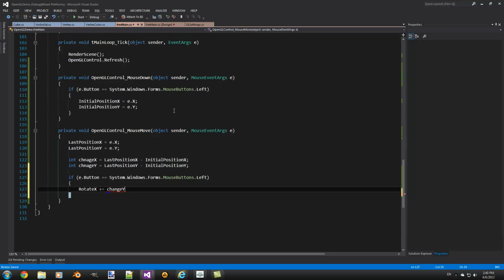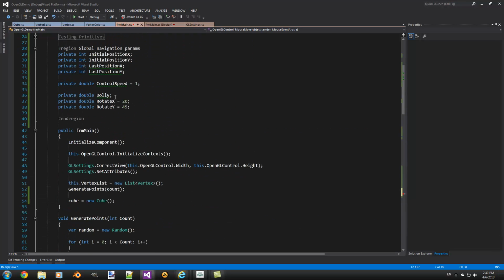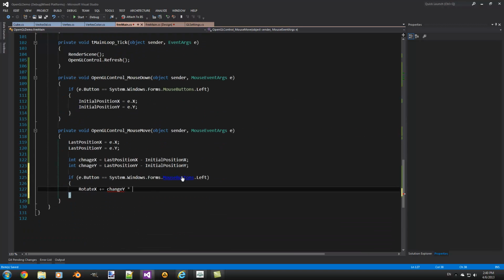You will see what I'm talking about in a second here. Once I just finish this code, times what would we name our factor variable here? Control speed. So times control speed.